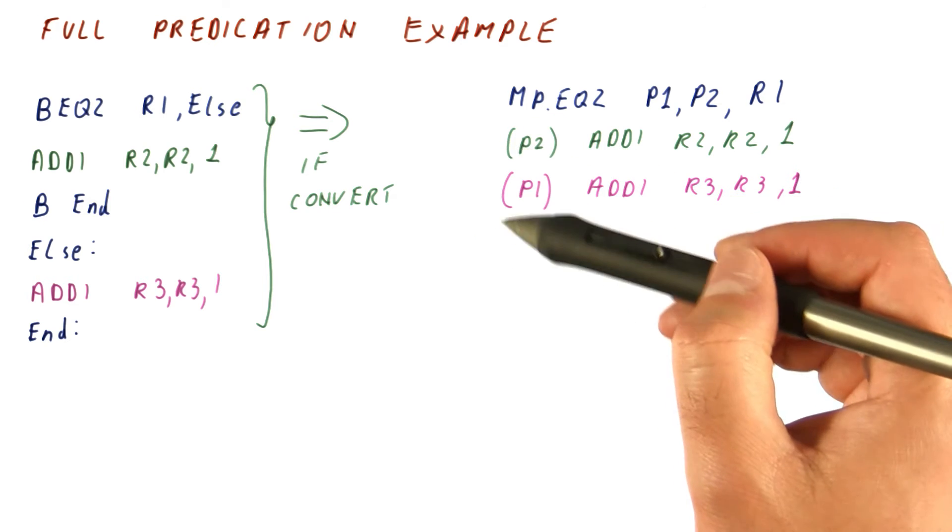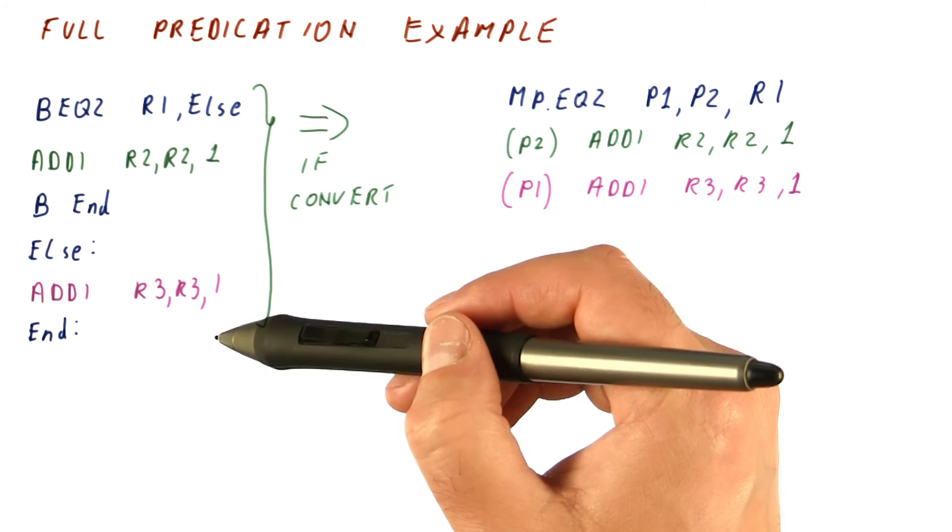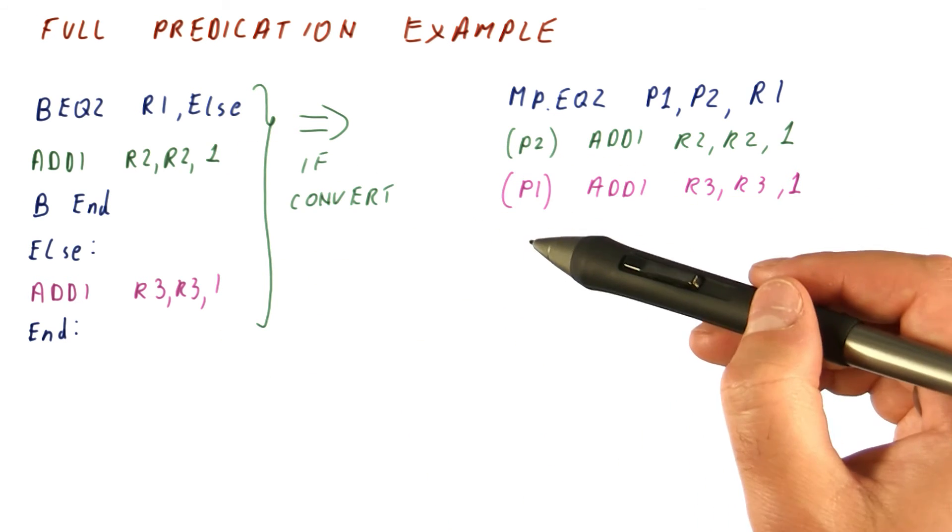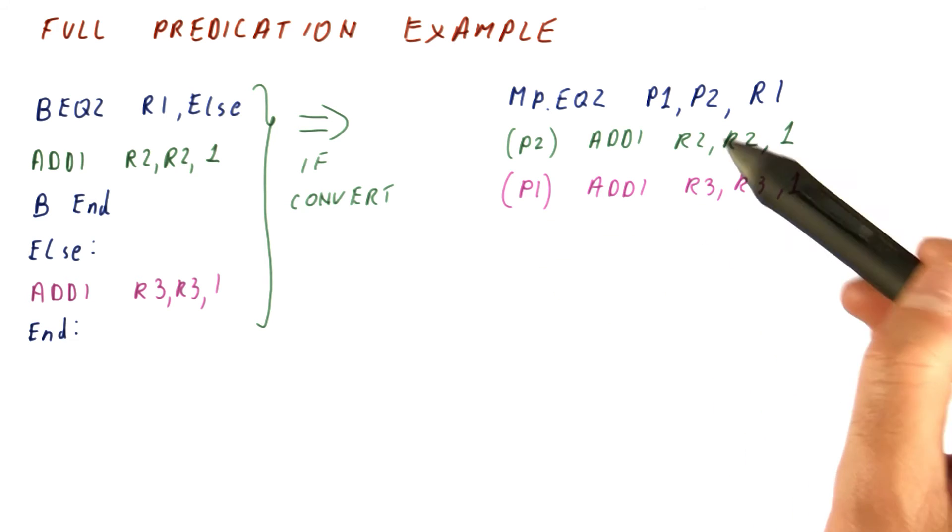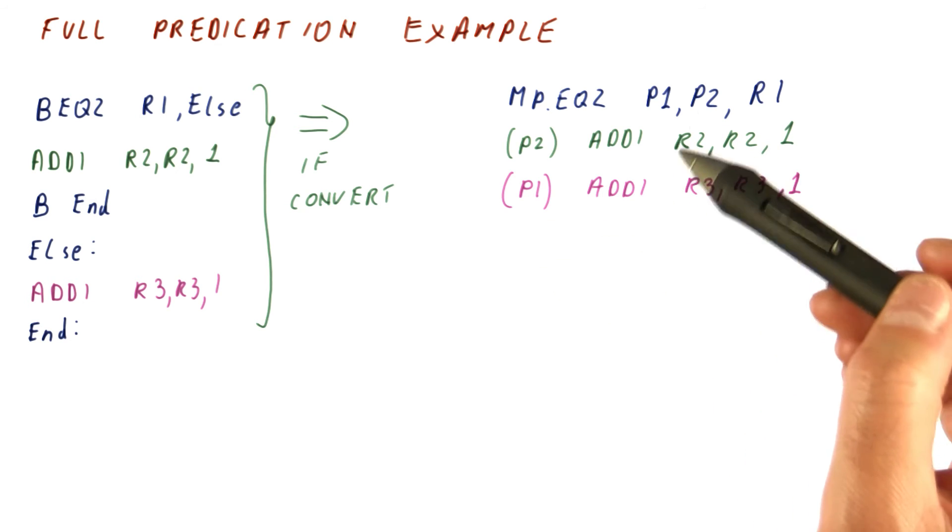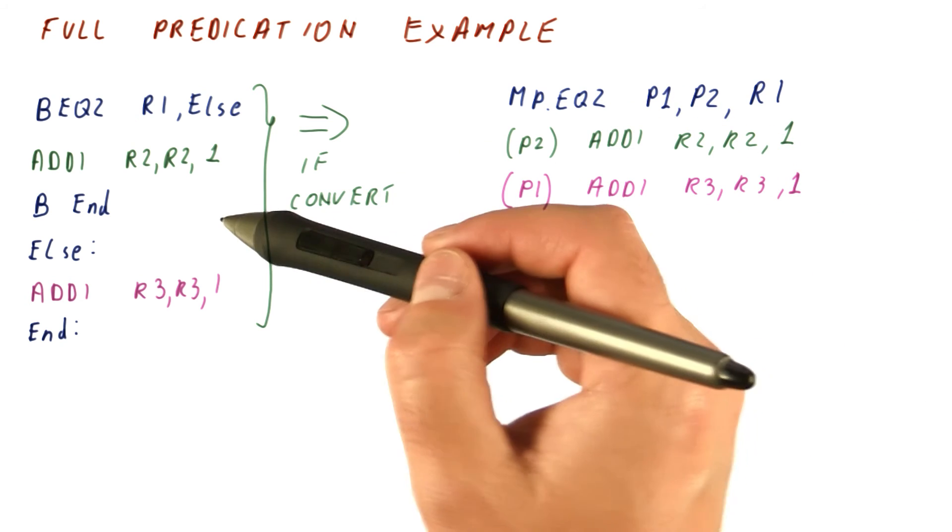we still do have the work of both paths. But there is no additional work to now move the results into the registers that are the destination registers. So the overhead here is kind of similar to what we had with branches.